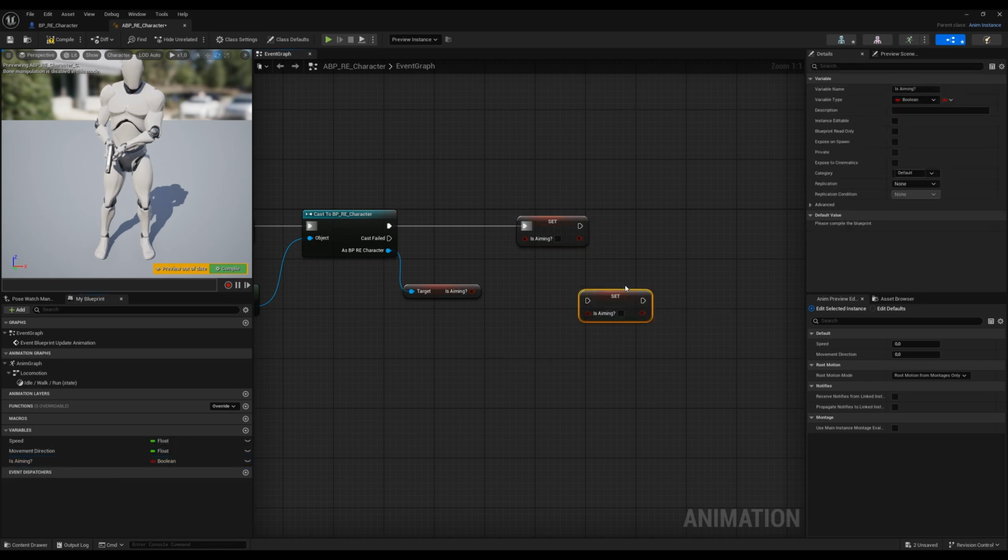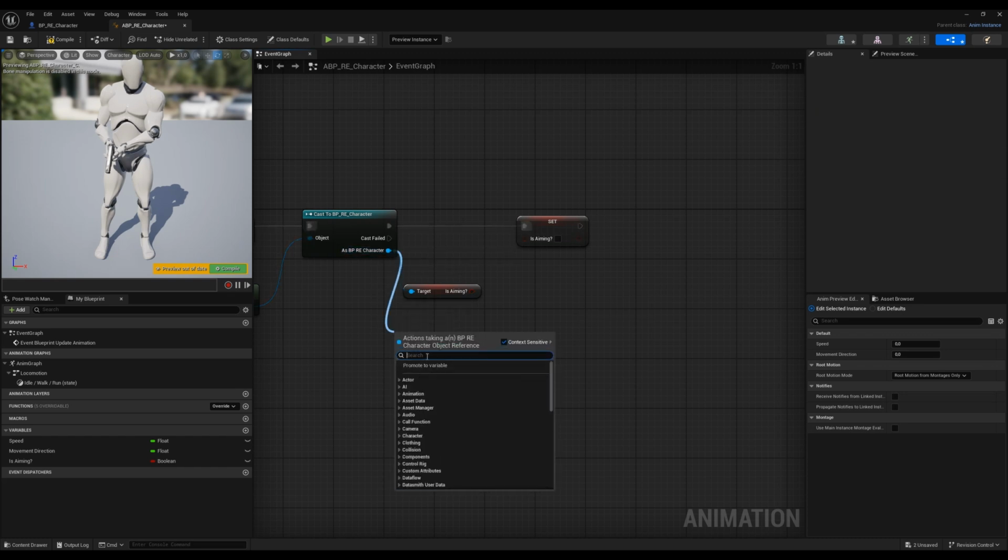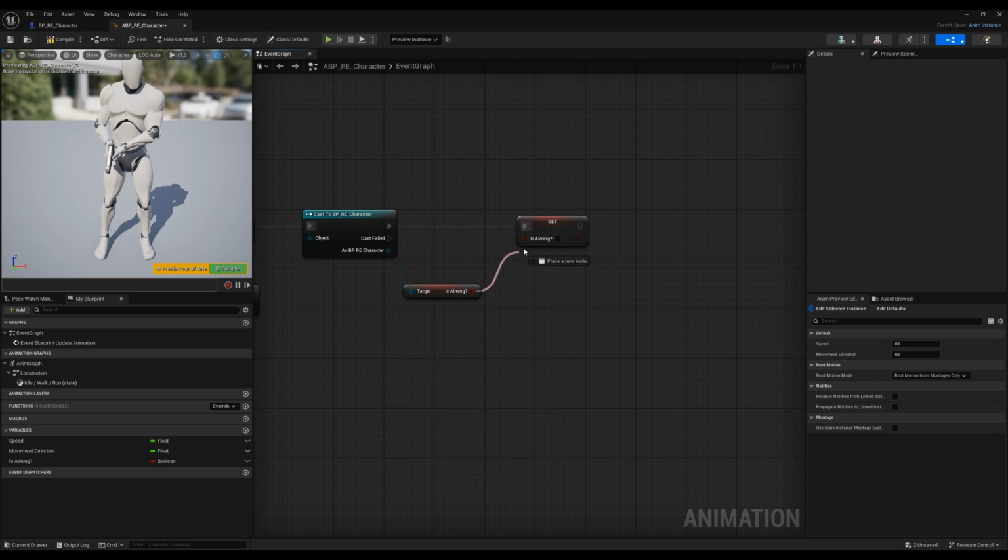So make sure this one is correct. And out of this BP character, just drag and get is aiming. And you connect both. So now every time this one triggers, every time we aim, this one is true. And then this one will get an update. This is also true. Compile and save.